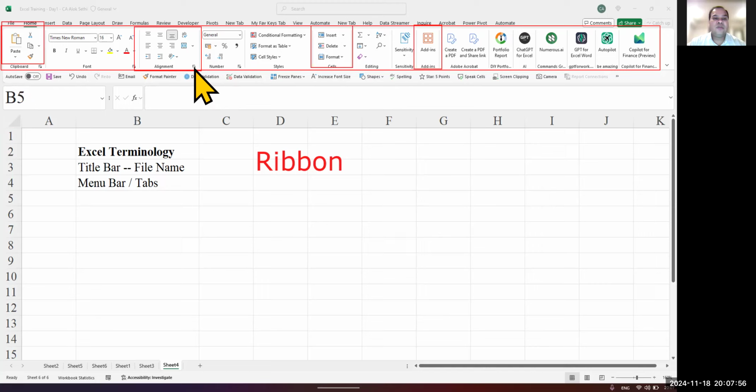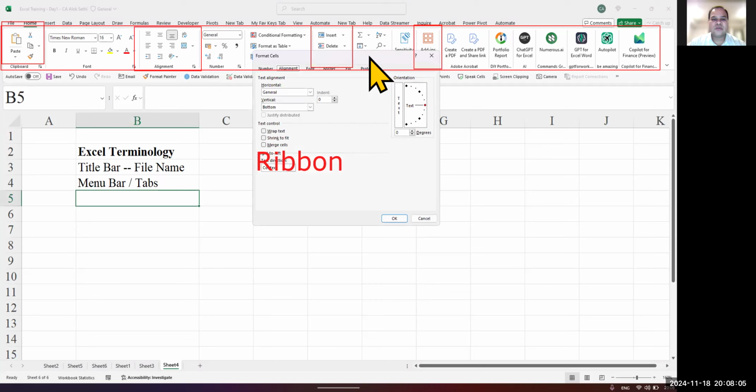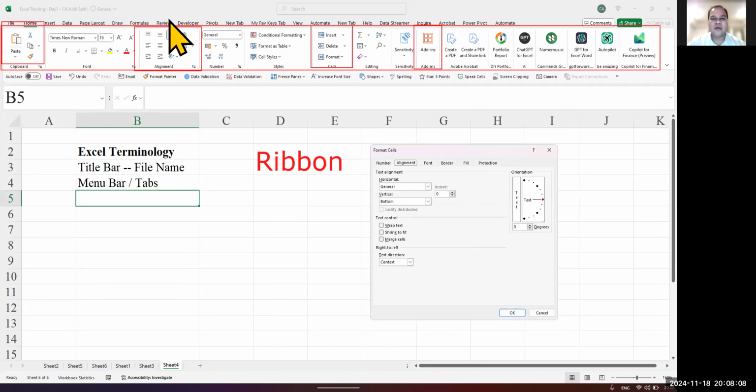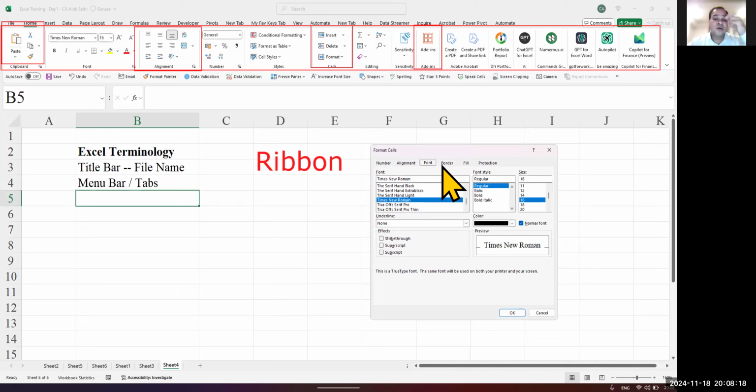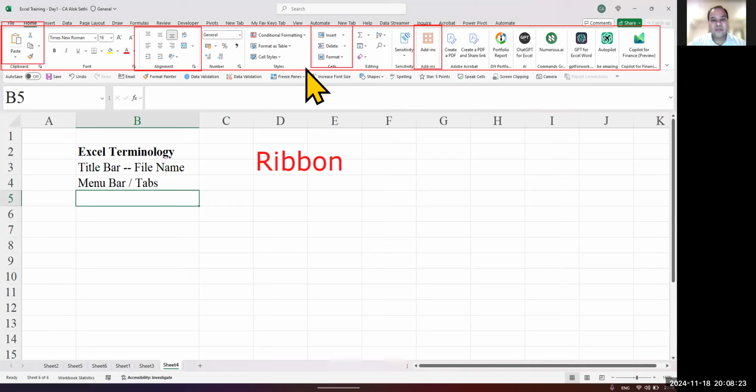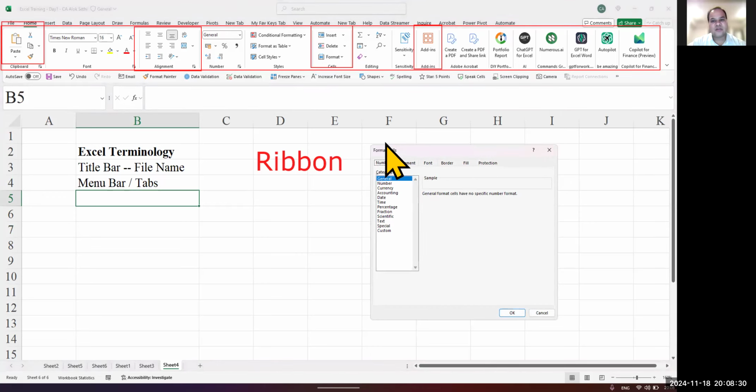And you will see this button over here, an arrow pointing down. When you click on this, it will pop up. So Alignment, this entire thing has come out of that box, or that section has come out. When you click on this again, you will see the same section, but now the heading is Font and not Alignment. Here we don't have this arrow button, and in Cells also we don't have the arrow button. Wherever you have the arrow button, that portion will come out.